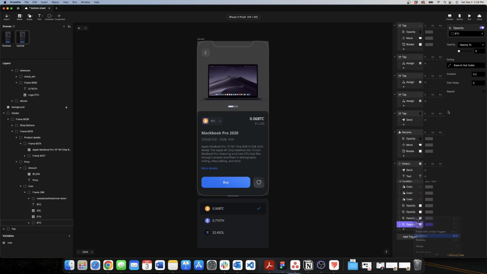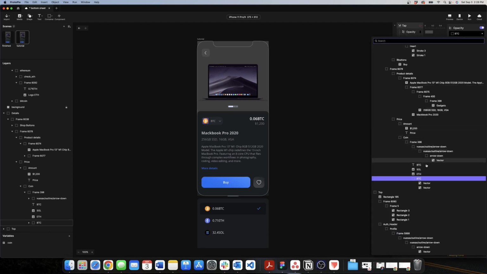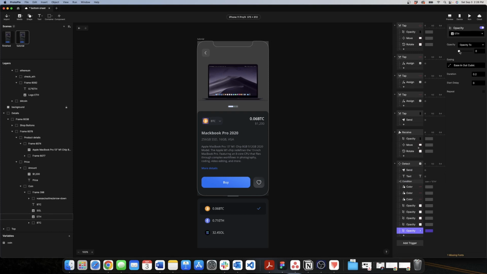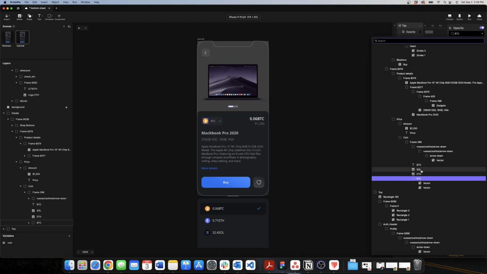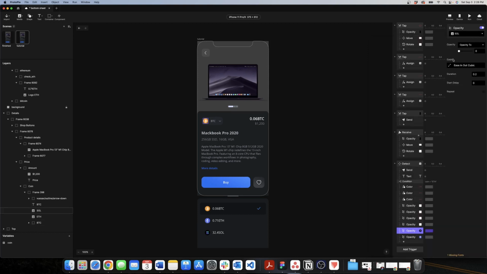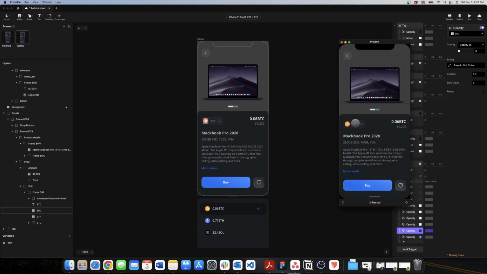Then we duplicate, we look for Ethereum, we want to make this 100. We duplicate this one, and we look for Solana, and we want to make this 0 again. So again, we go to preview, we open, select Ethereum, change the text, change the icon, and now it shows us selected.